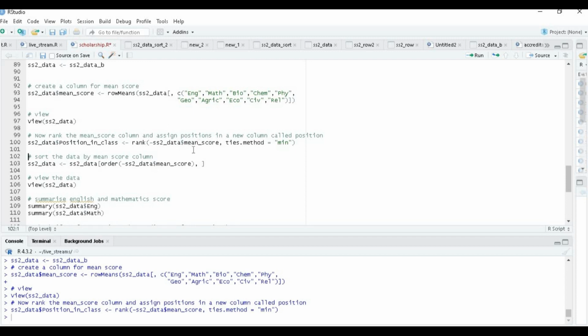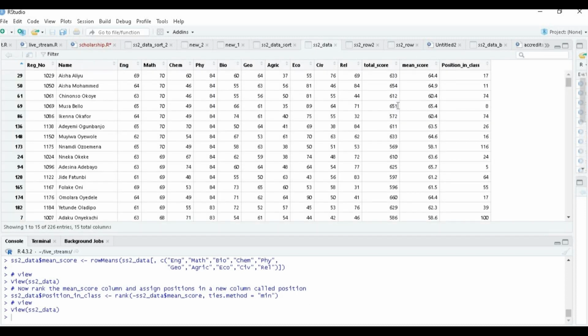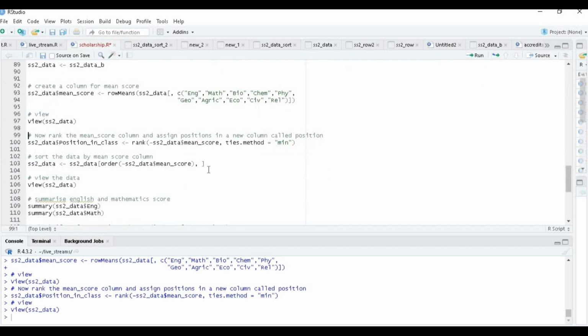So when we run this now, let's see what we got. It works. Now the arrangement didn't work. Okay, so we then correct that by using order. So we ask the program to order RStudio data using the mean score column.